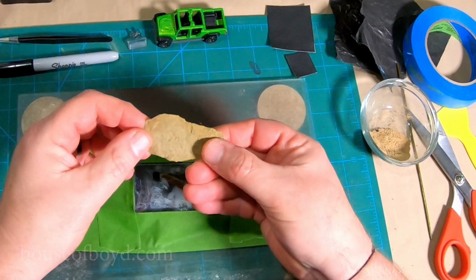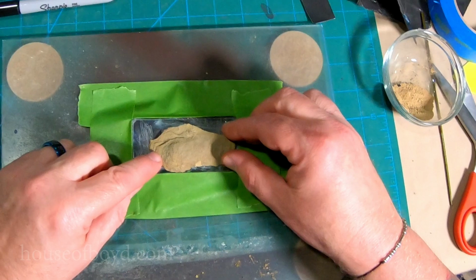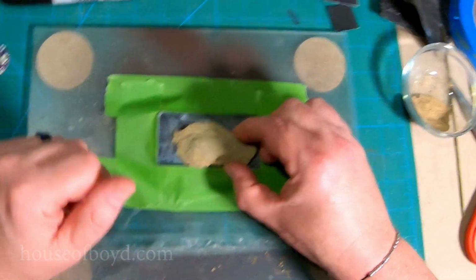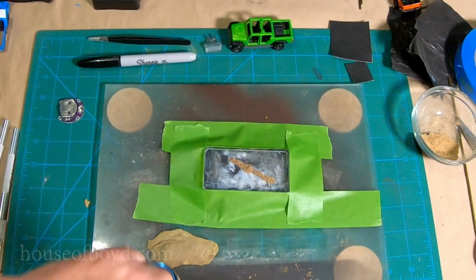I'll use this piece of sandstone as part of the landscape. The Gladiator will be positioned to make it look like it's doing a little rock climbing. I'll secure it with some white glue.